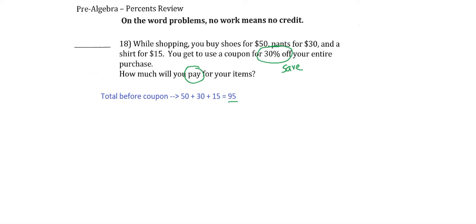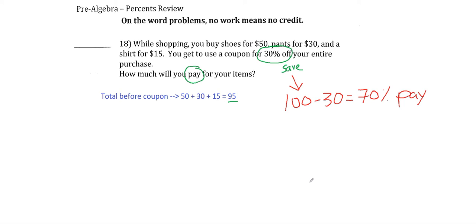And you could do that, but for me, it's quicker to say if I save 30%, then that means take the original 100% and subtract your 30%, which means that you're going to pay 70%. And again, this is where I'll show you with the eye graph. This is what we're paying. You're saving 30%, you're paying 70%. So how much will you pay?